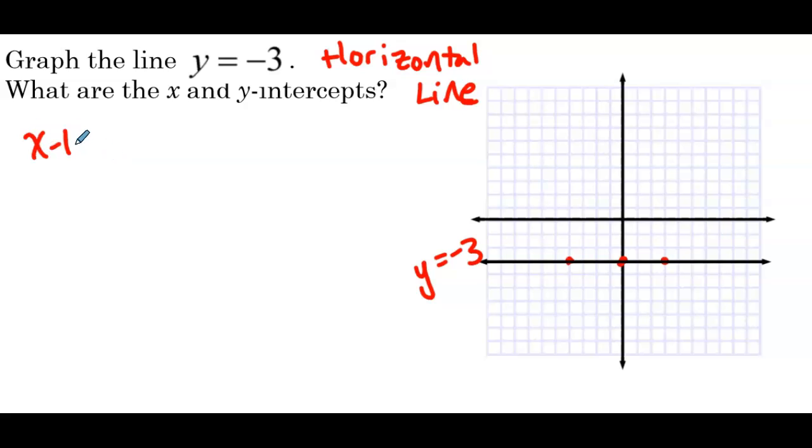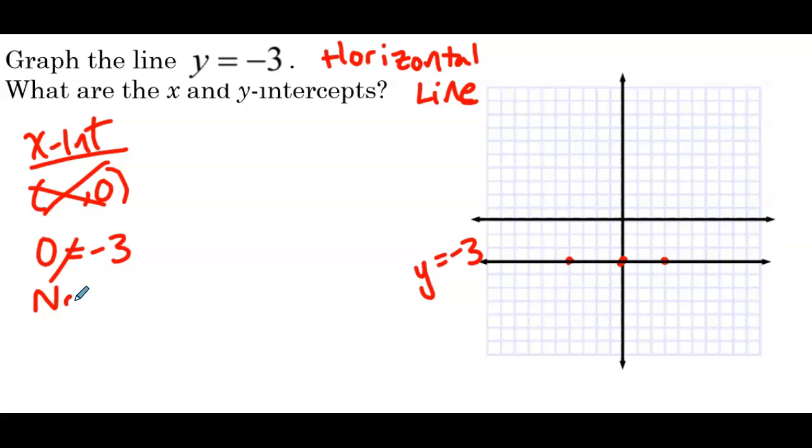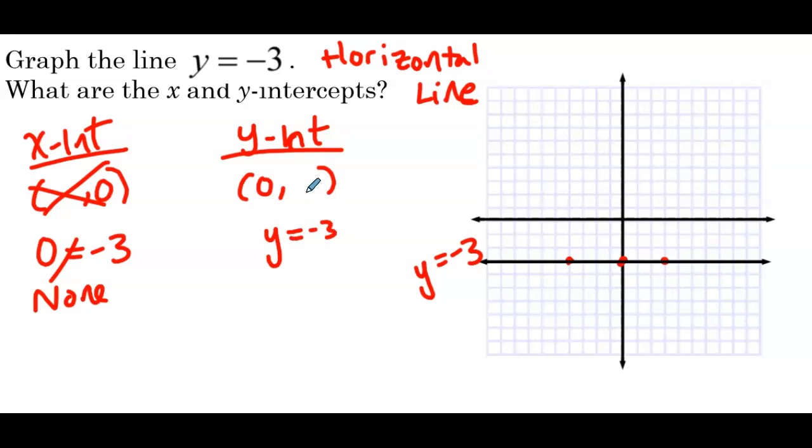Well, the x-intercept, how did we find that? That was a point whose y-coordinate was 0. Well, if I try to find that point, I'd plug in 0 for y, and have 0 equals negative 3, which doesn't make sense. So what that means is there's no x-intercept, which we can see graphically. And then the y-intercept, if we were going to find that point, it's a point whose x-coordinate is 0. There's no x variable to plug into. Y is always equal to negative 3. So we would just get y equals negative 3, which tells us the y-intercept would be the point 0, negative 3.